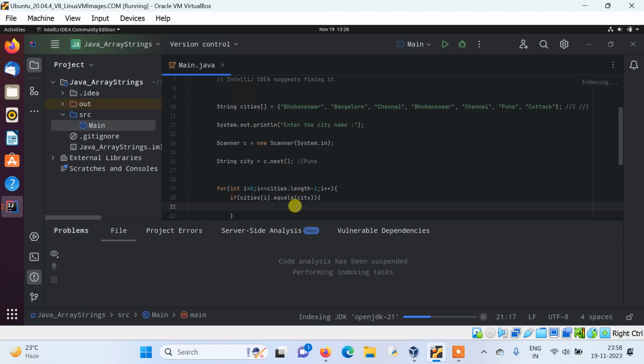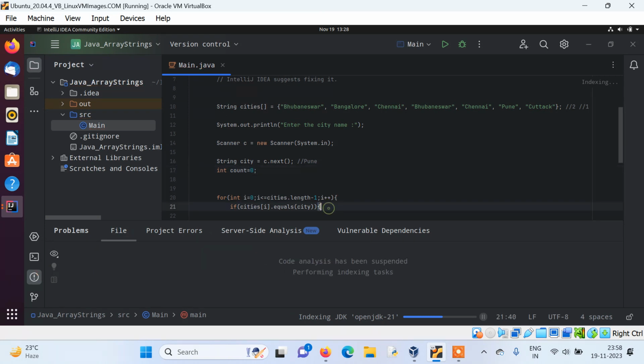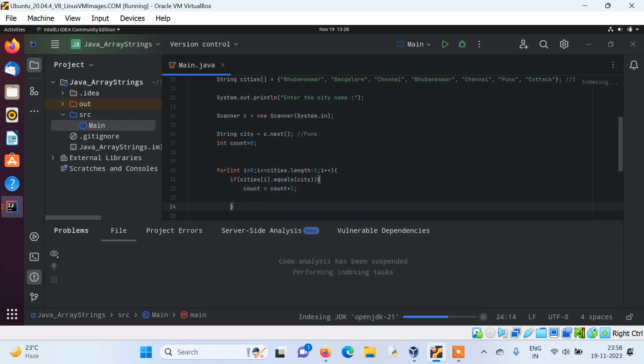If it finds a match, we use a count variable. Let me use int count = 0, and then count = count + 1. For example, if I enter Bhubaneswar, it matches once here, then again it will match one more time. So twice, and the count value will be 2. Then it will come out of the loop.